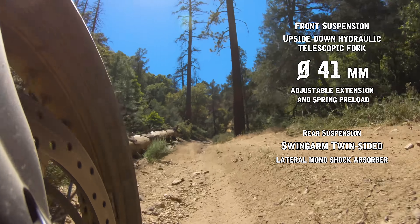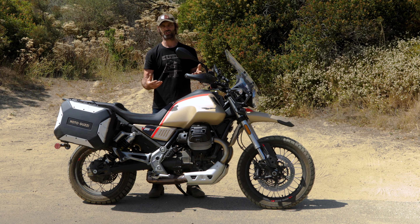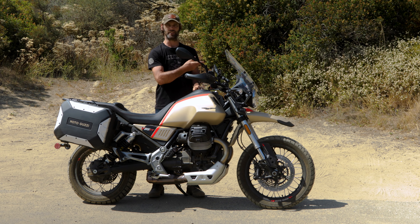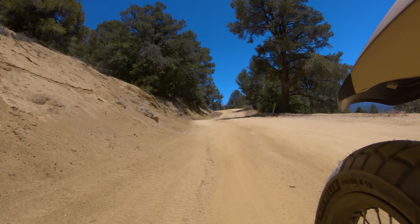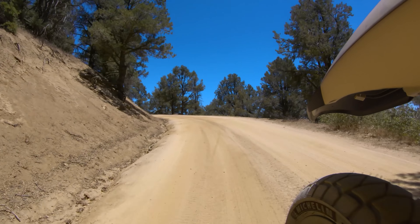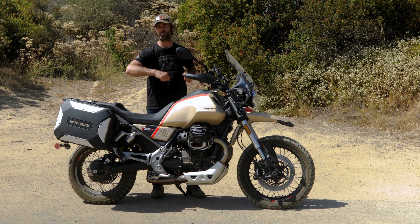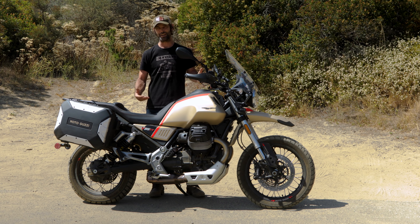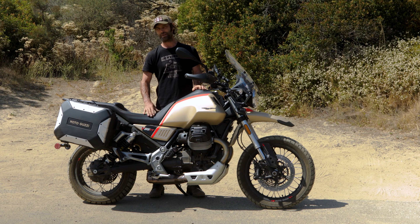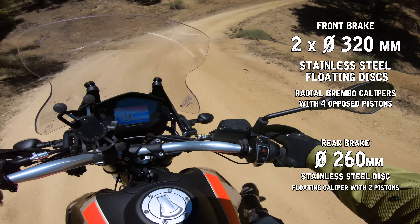The feel from the bike off-road was always positive, but get into some sandy washes and the front really starts to tuck, so you have to be careful. There's weight over the front — it's a road bike, and road bikes carry more weight up front which helps them turn on street but works against you on dirt. In sandy washes it pushes the front, so you've got to get the weight back by physically shifting your weight rearward and opening the gas. It's a big bike, so that takes experience or willingness to put it in a precarious position. Most riders will stick to mellow trails, which it handles fine.